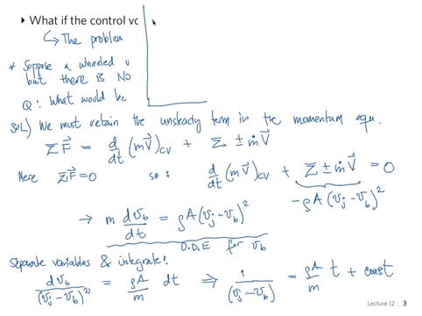So let's consider that the velocity of the block at time equals 0 is equal to 0, and so we can find the constant now. It gives me that the constant of integration is equal to 1 over v jet. Putting it over here, with time equal to 0, this is 0, and the constant equals 1 over vj. And so our answer for the velocity of the block is, well, it is a function of time, so let's write it down explicitly.